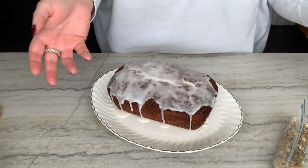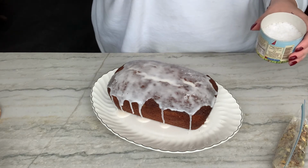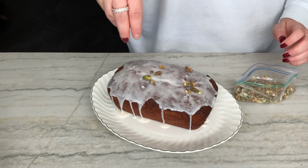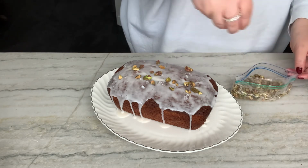Because I am the way I am, I have to put a little bit of some flaky sea salt on the top here. I'm gonna grab my pistachios and just kind of get those on top there. Some of those smaller pieces.